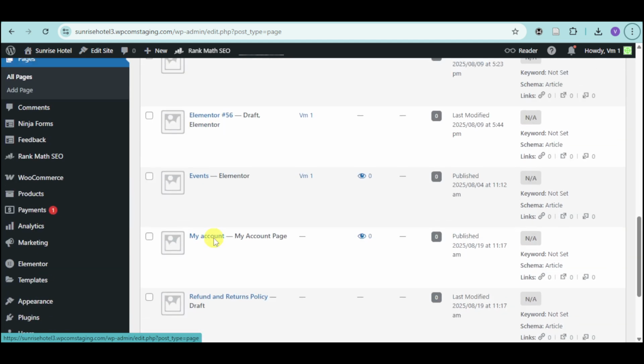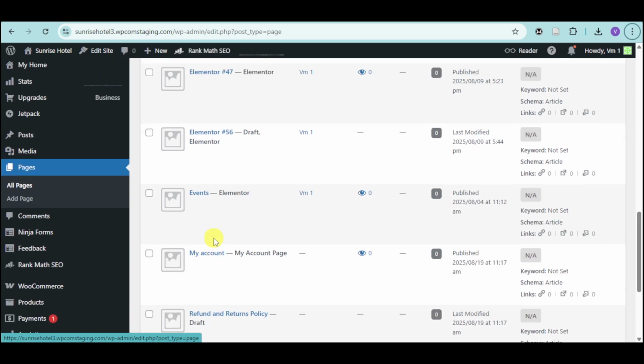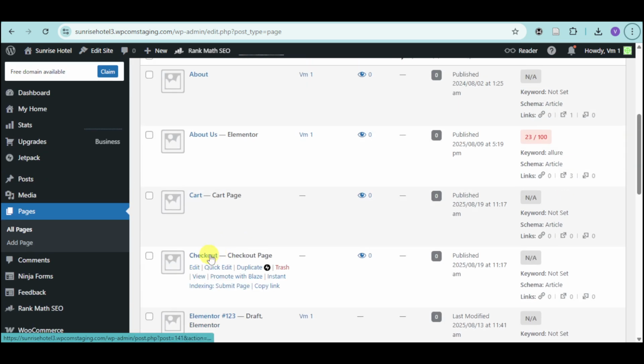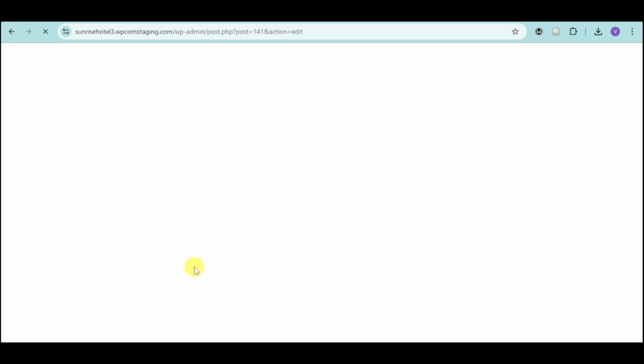You can see that I have some options right here like shop page, cart page, and in here we have already our checkout page. Just head over and edit this with Elementor if you would want. So in order to do this, just head over and click on edit. And then this should be able to open right here. Now just wait for this to actually load.